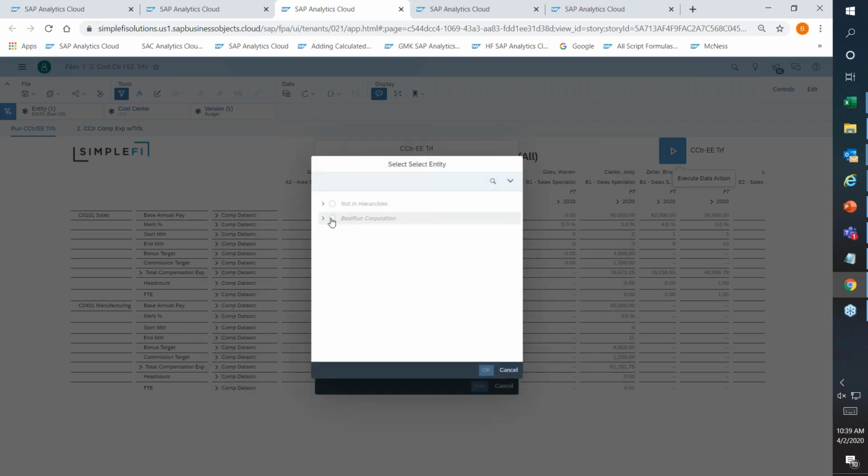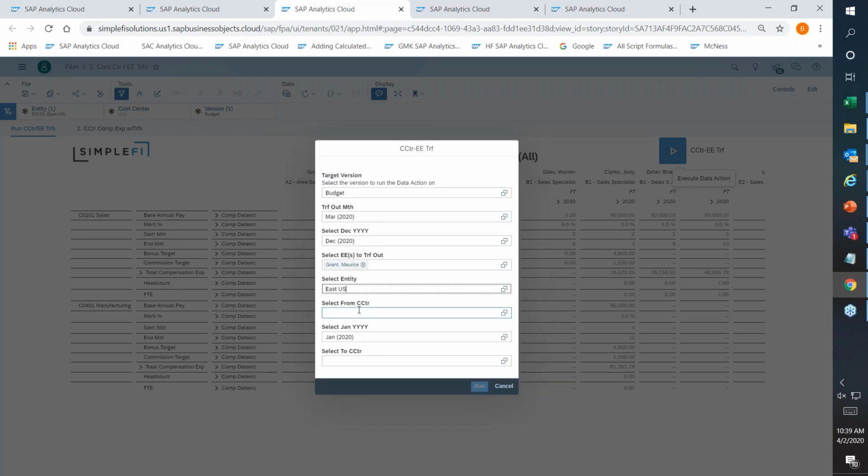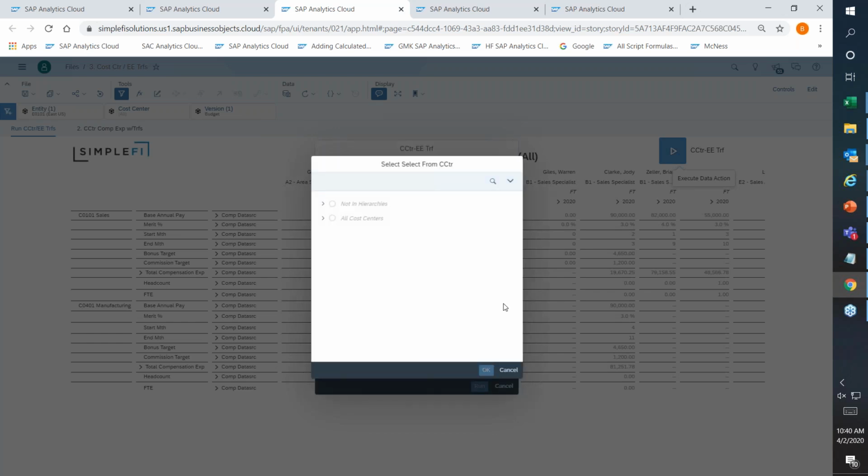Right. It can be specific on company codes that we may want to use. And then we're going to say from, so Maurice is coming from sales.